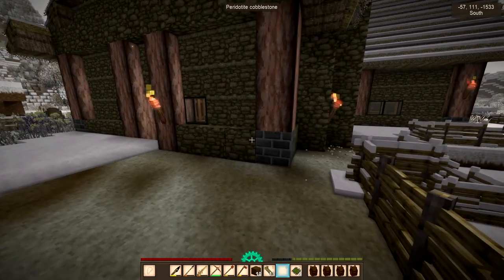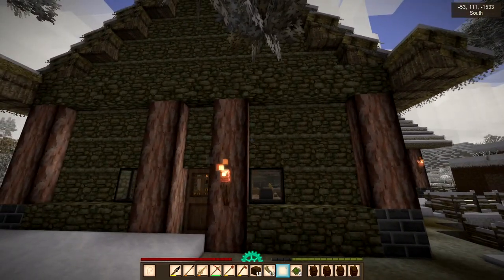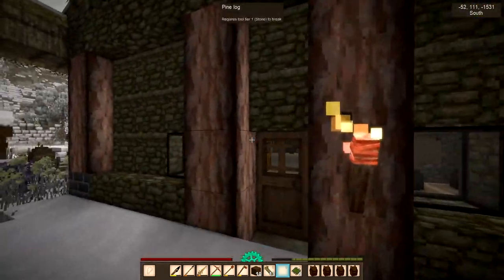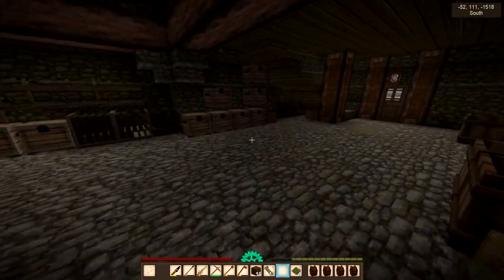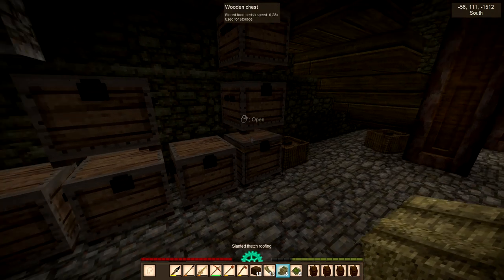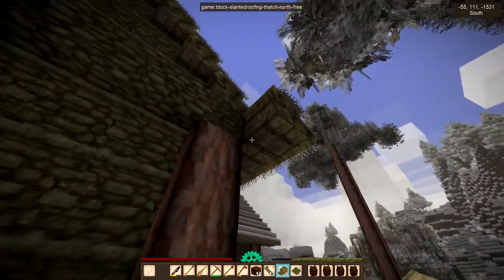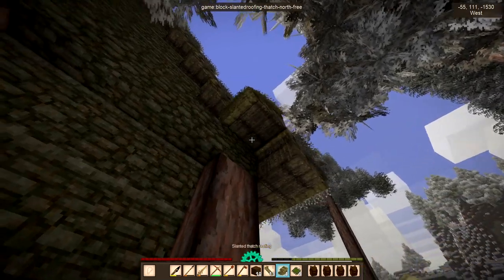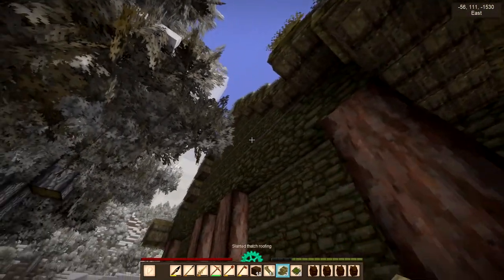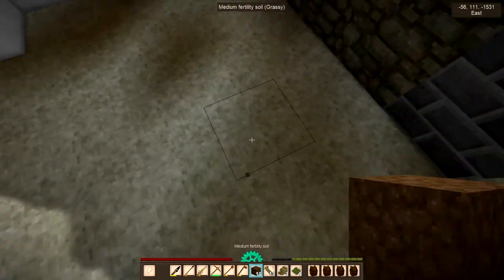But that looks pretty nice, I think, right there. Yeah, maybe we will put one up there. That's just going to add a little interest to the side of the building, too, you know? Having a different colored block up here would be nice. And then I need to get the rest of the roofing. Oh, you know what? We could do that, too, while we're at it right now. There we go. Yes and yes. Let's see if we can get a few of these put up. What am I doing? There we go. We need some dirt.